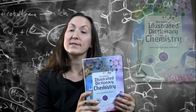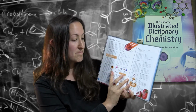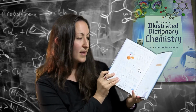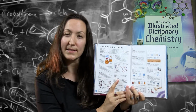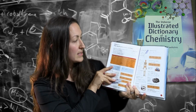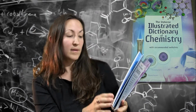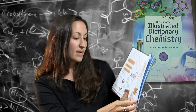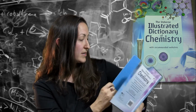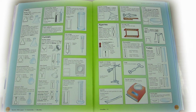All right, here is a higher level science book. Illustrated Dictionary of Chemistry. There are more of these. This is, I would say, middle school age reading. It also really grabs the kids' attention with the color, with the way it's broken down, how it explains everything. Here we go, let me close up for you. And then at the very end, it has a lot of good charts, glossaries, unit measurements, and all kinds of things our kids need when they're studying chemistry.